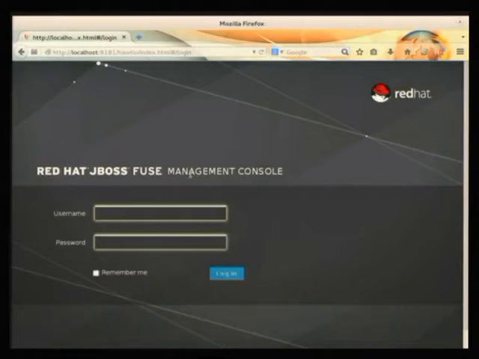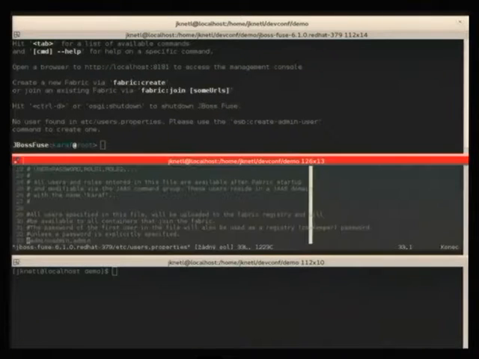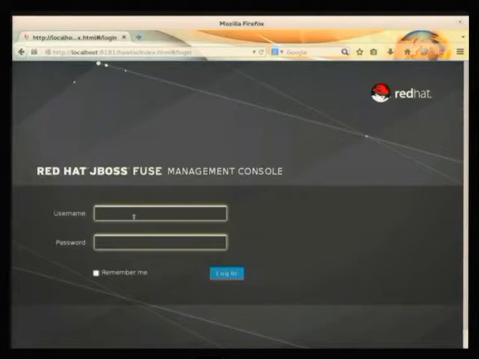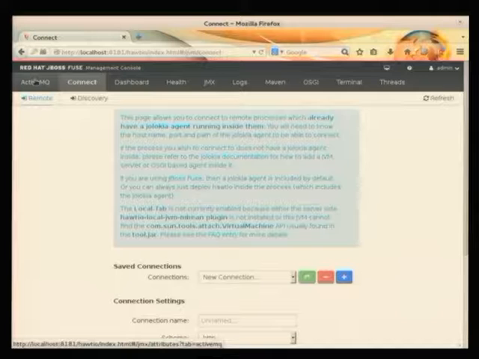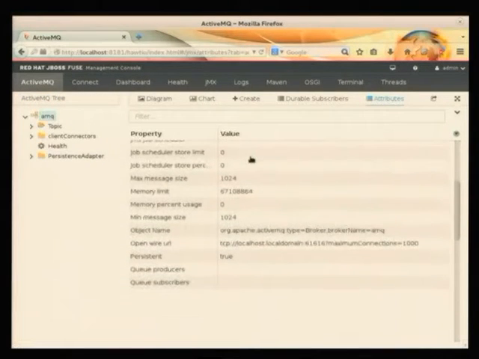But I need to log in, so I need to enable at least one user, because in the default settings no user is enabled. So I will enable user admin for simplicity. Now I can log in. Through this console you can manage the running Fuse instance. There is an ActiveMQ tab where you can see properties of the broker.